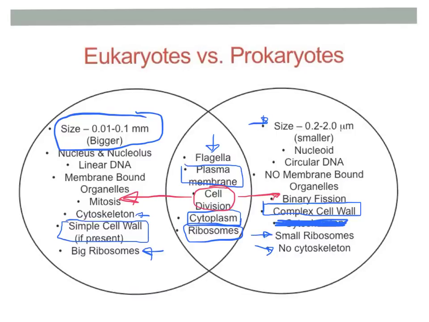The really big difference, though, is the organelles. There's no membrane organelles. There's no nucleus. The genetic material might be kind of condensed, but it just floats around. Where we have all those membrane-bound organelles, you learned about the mitochondria, the Golgi apparatus, the endoplasmic reticulum, and you have this linear DNA that's stored inside a nucleolus instead of a nucleus. So the complexity is one big thing for eukaryotes. The size is another big thing for eukaryotes, and that's why they're probably bigger, is because of that complexity inside the cell.